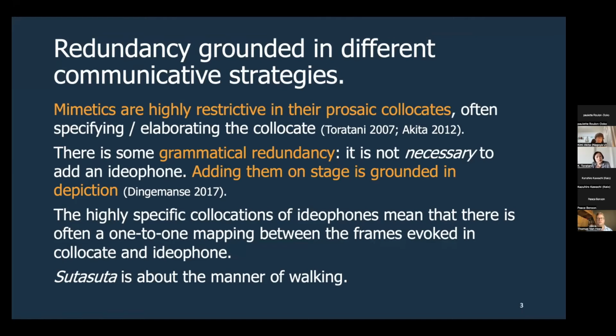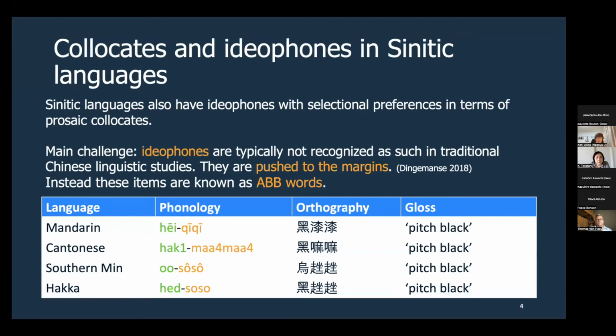So the highly specific collocation of ideophones means that there is often this one-to-one mapping between the frames evoked in collocate and ideophone, or of course, sometimes different collocates can occur with different ideophones that elaborate the manner in which these collocates happen. Okay, so now I'm going to talk about Chinese.